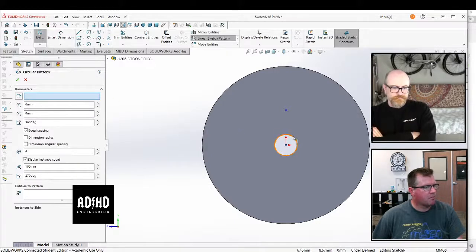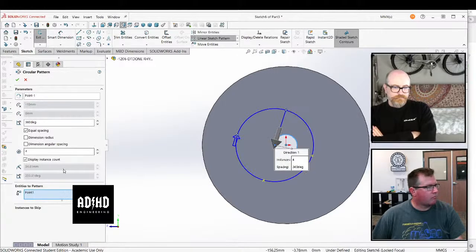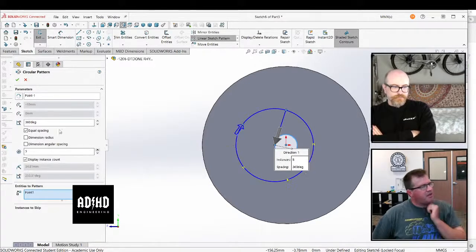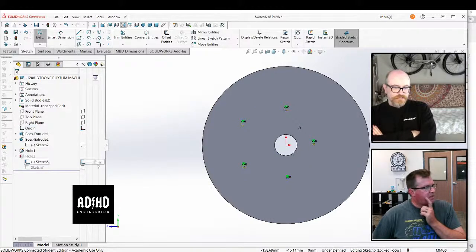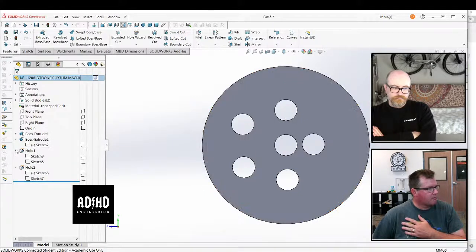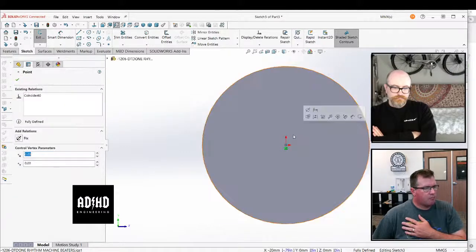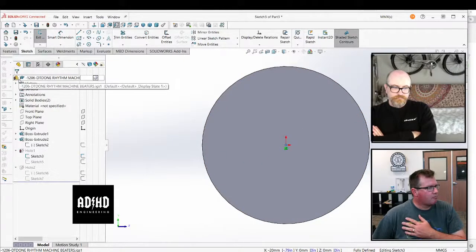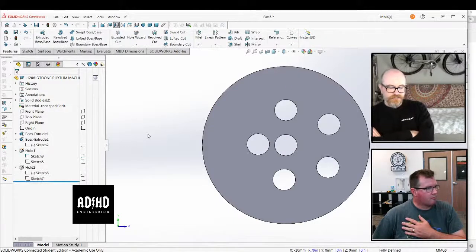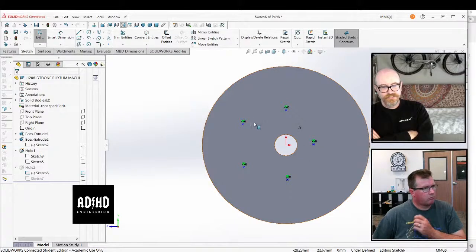Okay. This first hole is not concentric. That's funny. No, that's because that sketch also isn't fixed yet. I got to that same thing the way I was doing it too. Wait, how can that hole not be concentric? It should be. Because he selected the hole itself as the middle of it, and it just grabbed the edge of the hole. That's not really what you want to do. You had to grab the origin.